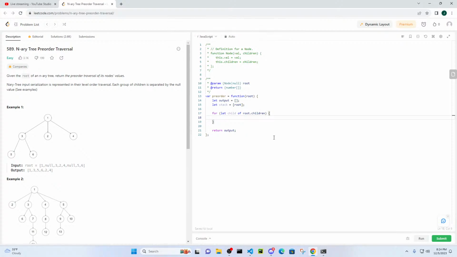So the first thing we're probably going to have to do is, let me just see what order this would be in. So if we did, this is our stack, we have our root, and I say let current equals stack.pop. So that'll give us our root.